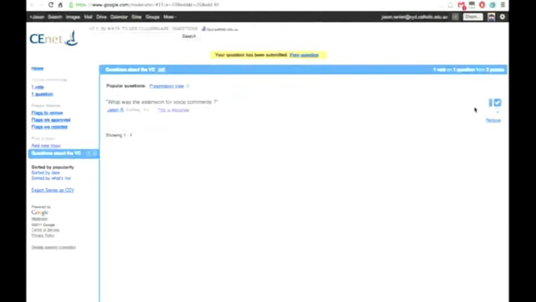So it populates based on popularity. The most significant comments or questions populate towards the top. So that's a really good way to promote discussion within a classroom using Google Moderator. It's really easy to set up a new question. You can just add a new topic. Just go into Google Moderator, you can Google it. Set up a new question, give them the address and off you go.